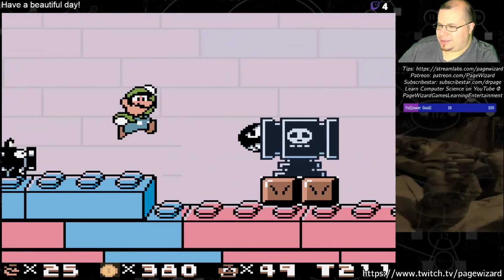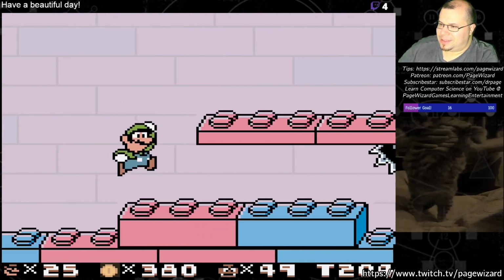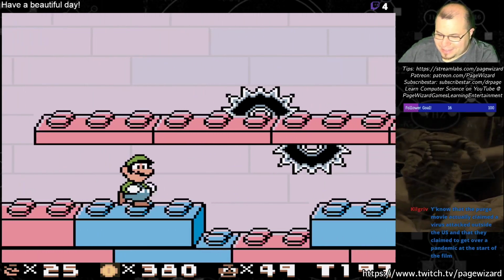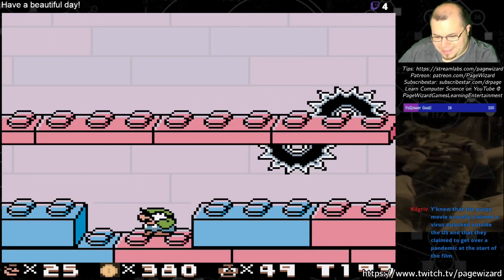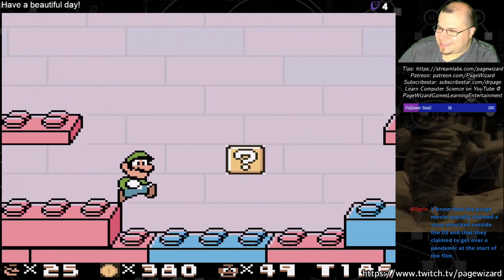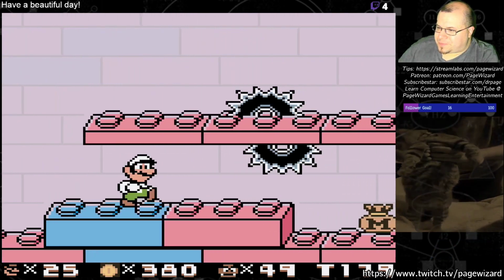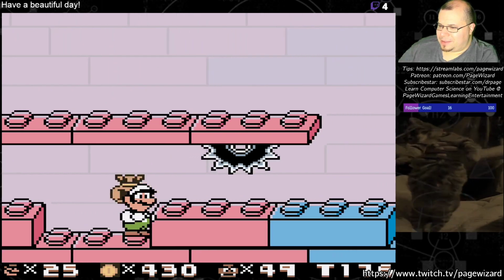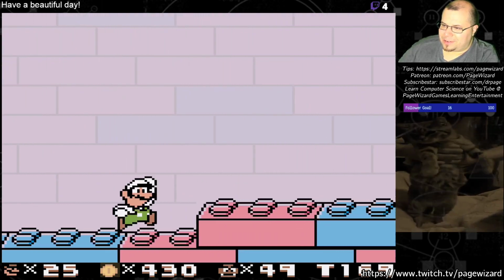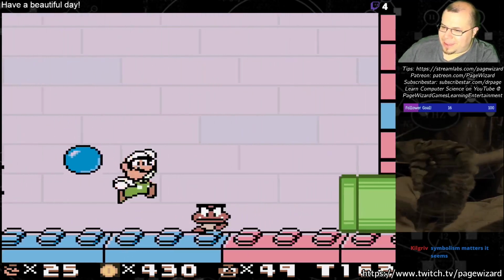Well, that one's a black one. I don't know if I should be careful about those ones. They look extra lethal. You know that I'm just saying that because they actually claimed a virus attacked outside the U.S. and that they claimed to get over a pandemic at the start of the film. Dang. Well, look, there's money. I got a money bag, everybody. Gave me, I think, 100 extra coins there. Symbolism matters, it seems. Money bags matter.